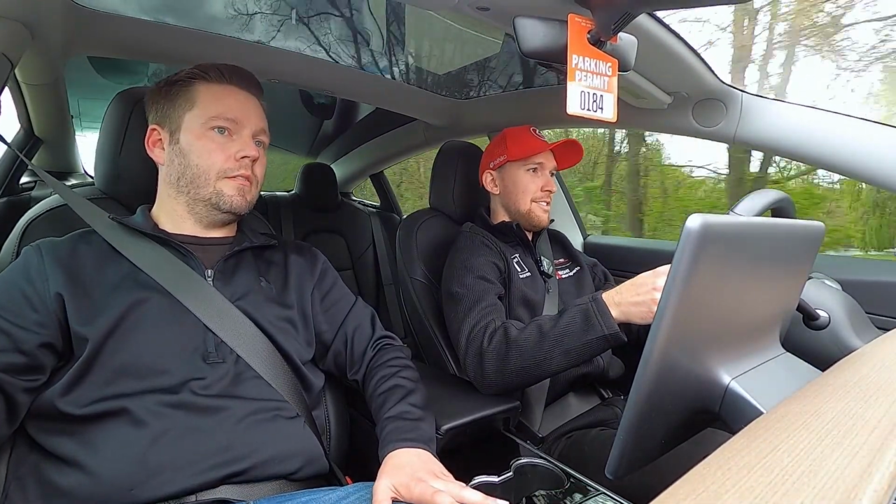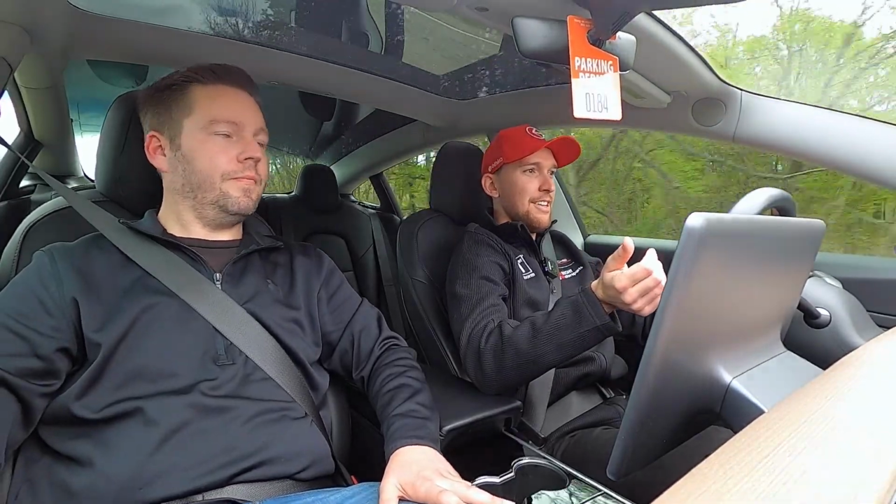So this car is going probably 45, so it should pick up on it with its radar in a second. Right. So see, we're slowing down. We're going to match that person's speed in front of us. Yep, they're going 45. So this has cameras, obviously, all around it. Right. Has radar as well?